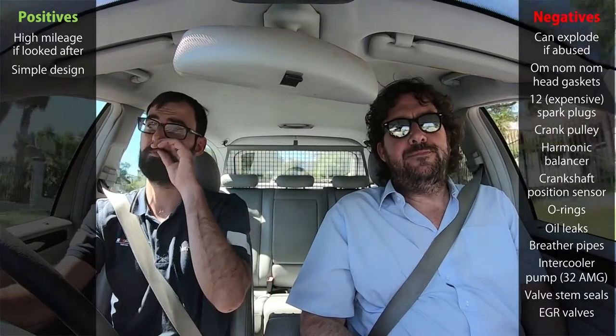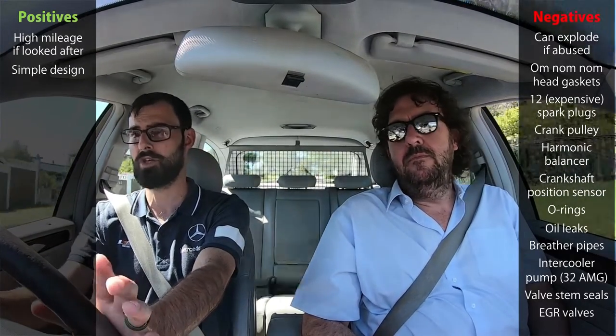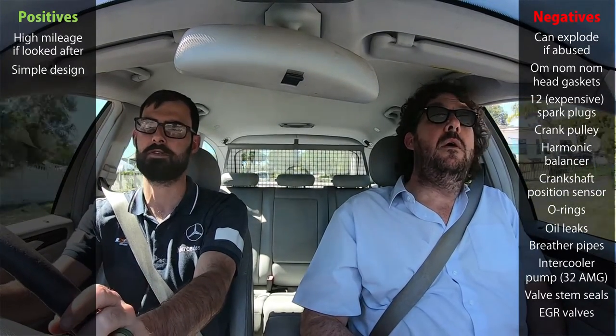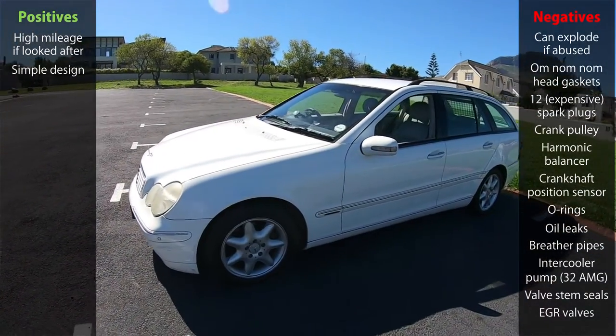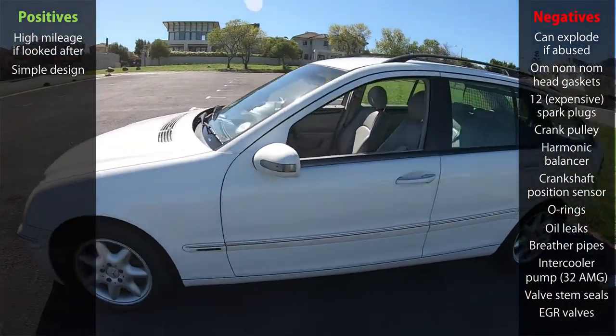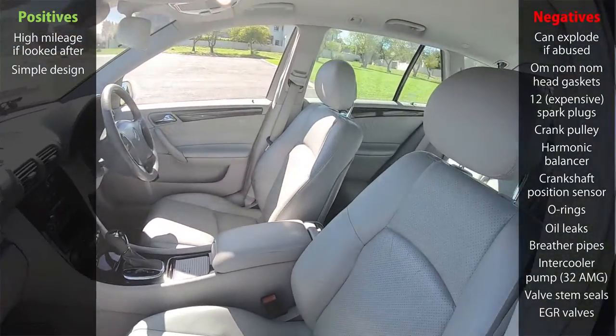Even if you live in a much more advanced country that has clean petrol, I am still a fan of doing injector cleaner in the tank every 5,000 kilometers. All my cars, every 5,000 kilometers, I do injector cleaner. Every time I purchase a Mercedes-Benz to resell, like this one, I put injector cleaner in.